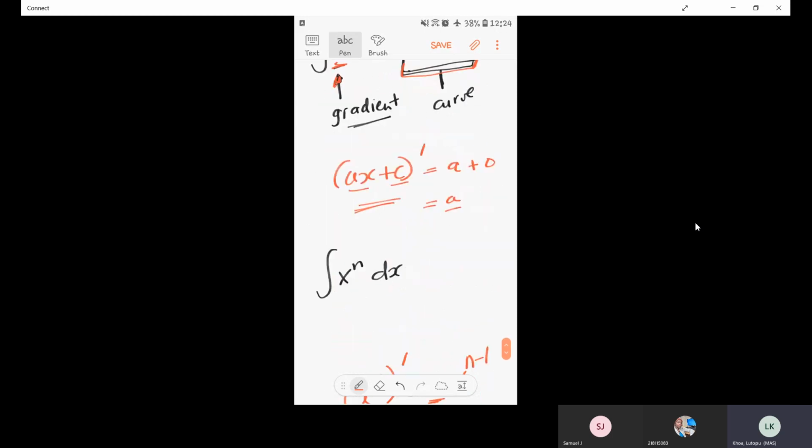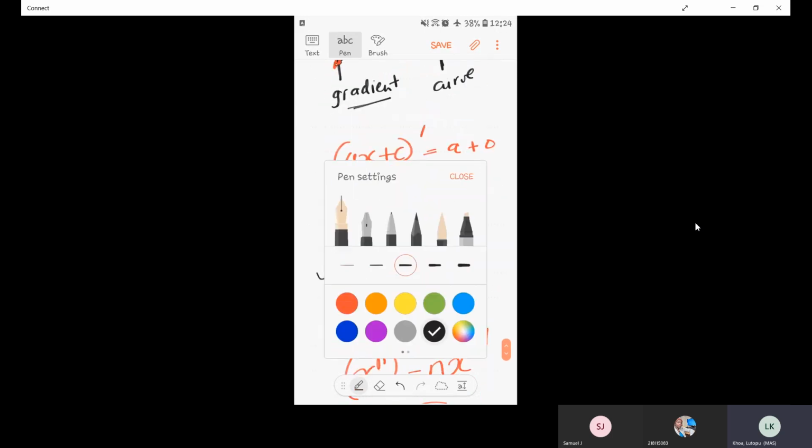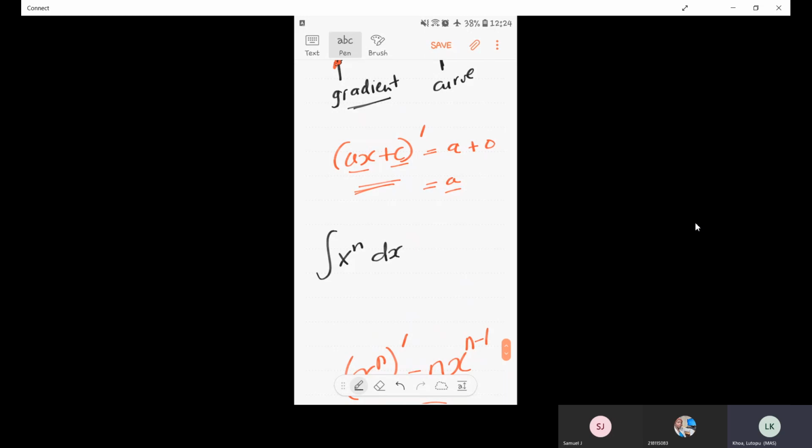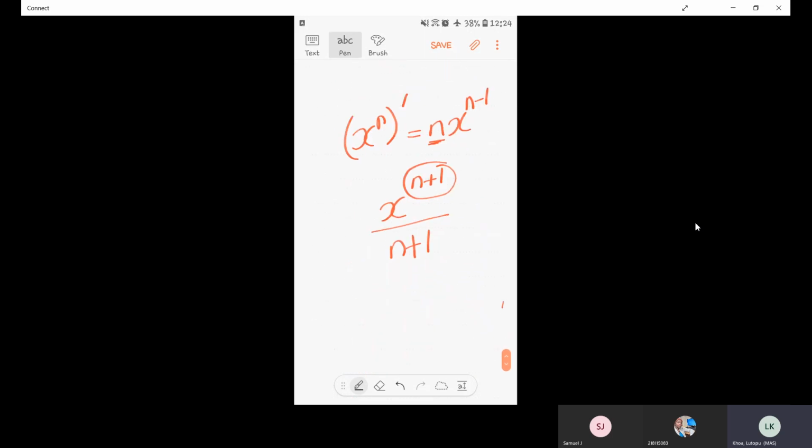So here on our table, you will see that if you want to integrate x to the power of n, and this is an indefinite integral, what you should get is x to the power of n plus 1 divided by n plus 1, and then you must always add your constant c. So that is for the function that becomes 0. Okay, so c represents whatever becomes 0 after you differentiate it. So that is how we get that one, and I used it with the first example I gave you when I said the integral of x dx.